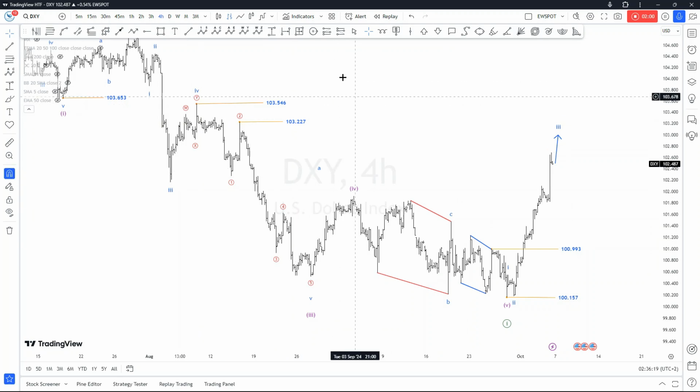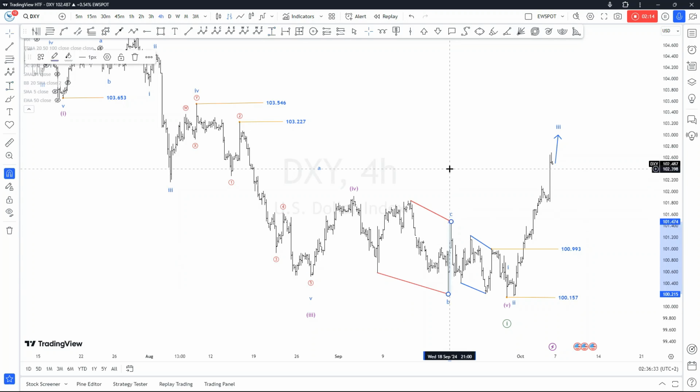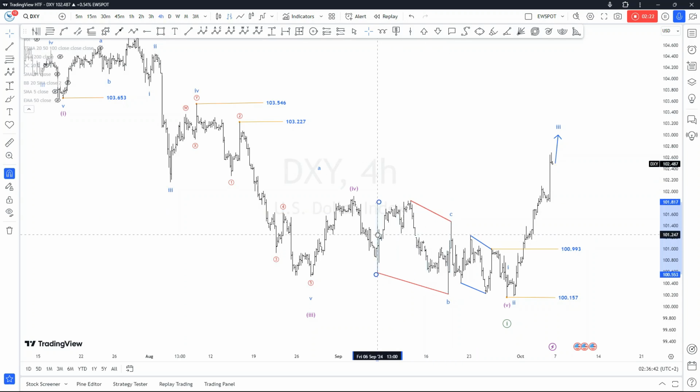Here's why our mentor said that I should dispute this part. According to the book by Prechter, released in 2022, the 12th edition, it does say that in a contracting diagonal, whether it's an ending or a leading, wave 4 can never be bigger than wave 2. In this case, that's what we saw.